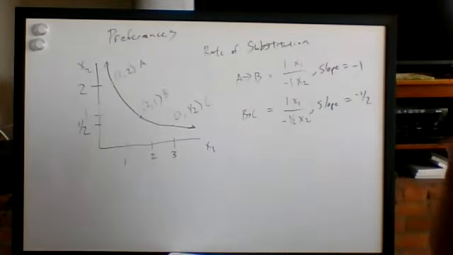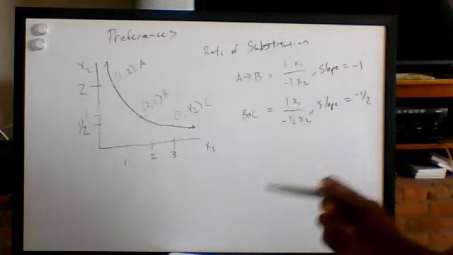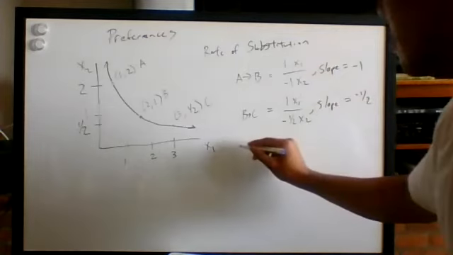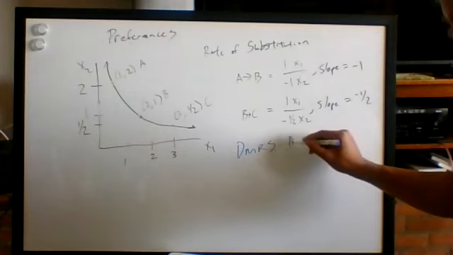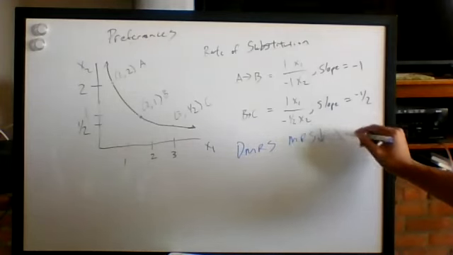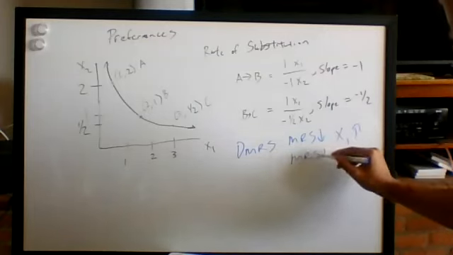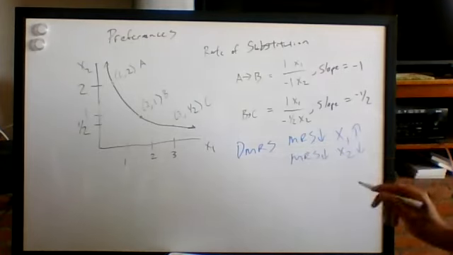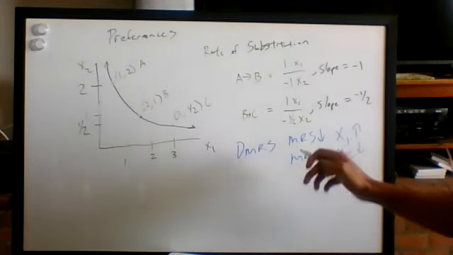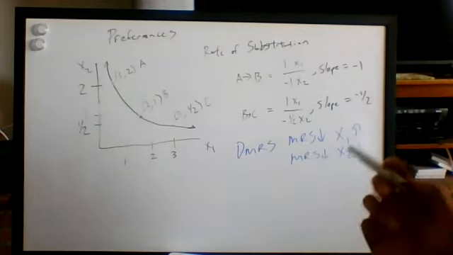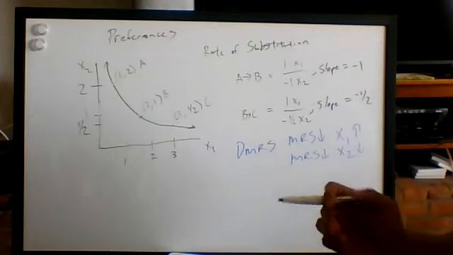So with that being said, when a Cobb-Douglas equation is truly Cobb-Douglas, you're going to get diminishing MRS, which essentially says that your MRS decreases as x1 increases, or your MRS decreases as x2 decreases, right? And so with that being said, I want to get into the idea of what MRS is, just because it hasn't necessarily been covered. Well, it has been introduced, but not in the way that you are familiar with yet, okay?